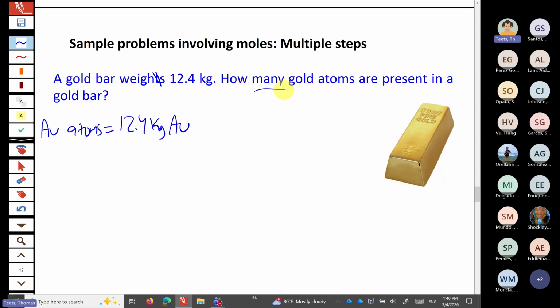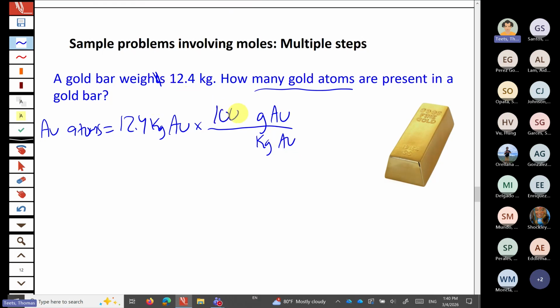So again, if you're looking for how many atoms there are, you should immediately think that Avogadro's number is going to be involved, but we don't have a one-step relationship that relates mass to Avogadro's number. So we have to go, again, through intermediate steps. First thing we should do is convert to moles, as we said, is typically the case. Now, this is in kilograms, and atomic masses, we have to remember, are always in grams per mole. So if we want to use atomic mass to convert this into moles, we have to convert to grams first. Most of the time, we'll just be giving you things in grams, but if it's in a different unit, you need to convert. So kilograms of gold to cancel out.